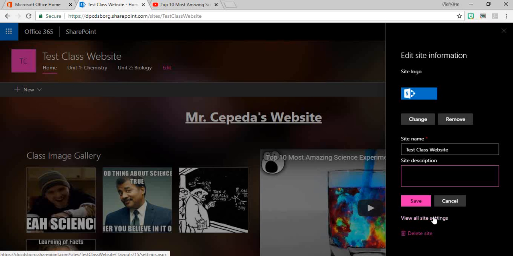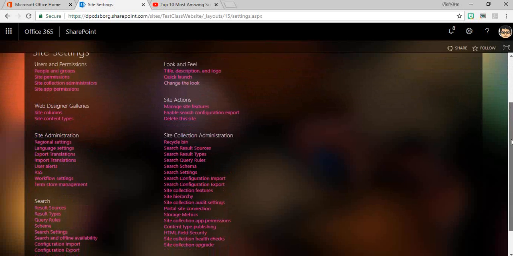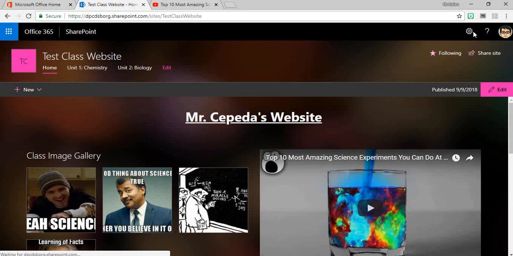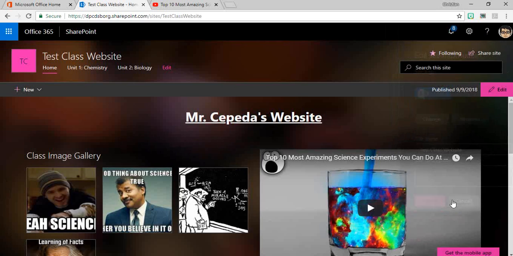You can also here, if you're used to the classic version, the previous version of Subsite, click on View All Site Settings, and that'll bring you to more advanced options. If you want to get to that, I'll show you what it looks like. You can click here, and it's all this. So certain things are useful to know here, but just for the purposes of this video, we'll show you that it exists. It hasn't disappeared in this new version. It is still there, but you can find it. I'll go back home by clicking on the cog and going to site information. You can access those more advanced options.